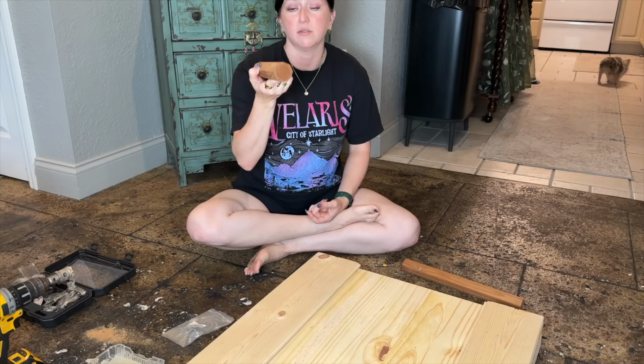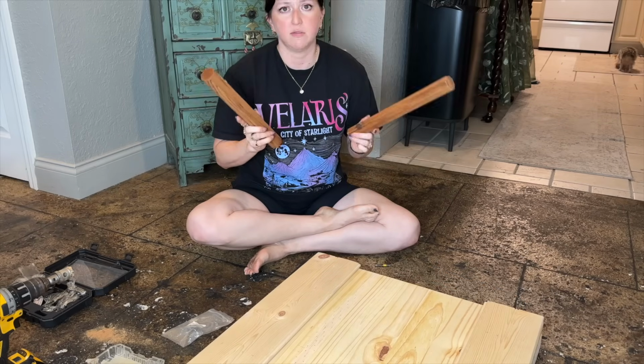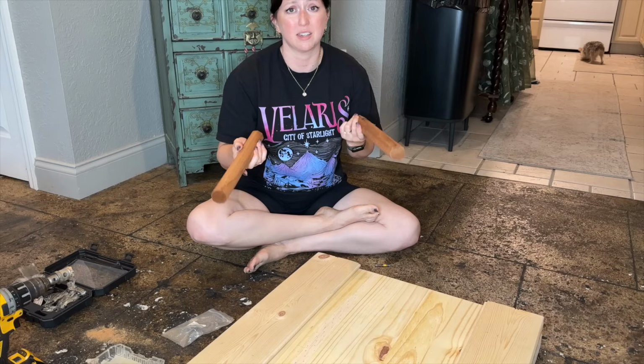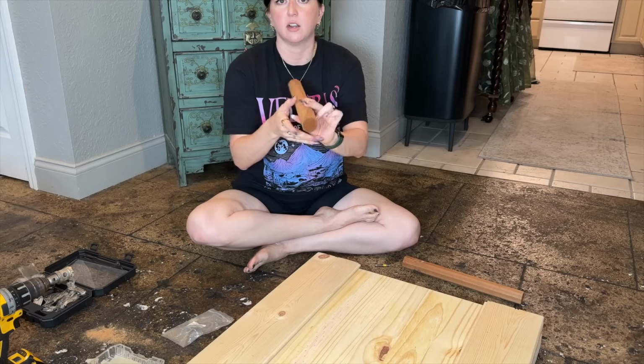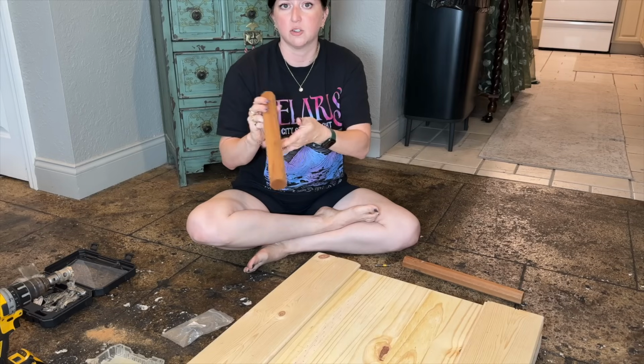I got these at the flea market, and there are 6 of them, and I got it for, I think it was like $1. It was something crazy. And so I really like these because they're octagons, and so I think it gives it a really interesting shape.